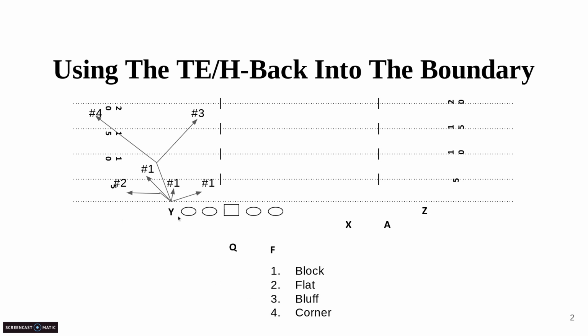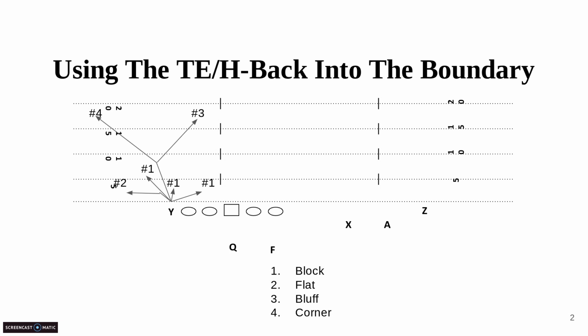And then the last one here, number 4, is run a corner route. Release outside like you're going to block the corner. You could actually release like you're going to block the safety and then hit a corner route with it. If the corner is aggressive on runs and coming downhill on runs, then you want to run this corner route and throw behind him. And if the safety is trying to cover the corner, obviously you're going to have leverage on that, and the corner is going to be coming in run support, then you want to throw the corner route over the bluff route. Okay, so these 4 things you need to do with your tight end: block him, flat him, bluff him, and corner him.